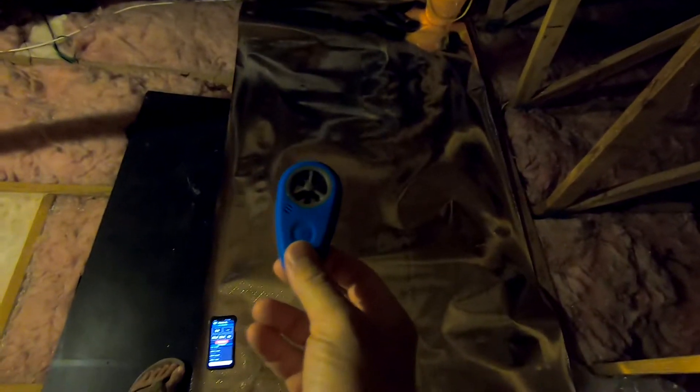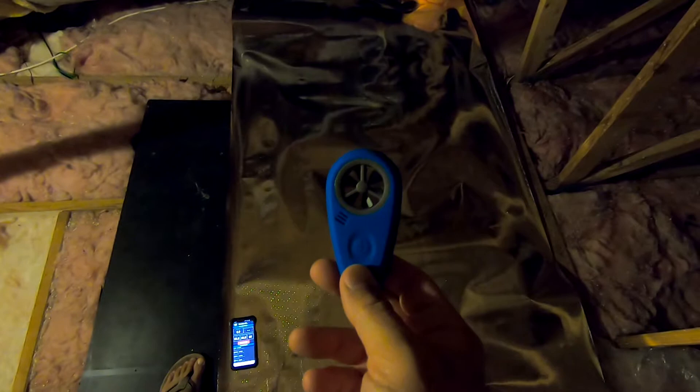I think that's big enough to see if the temperature underneath the insulation against the ceiling is going to be lower, and we'll see by how much. This way I'll be able to determine whether this foil is actually useful in the attic, or if it's just another waste of money.